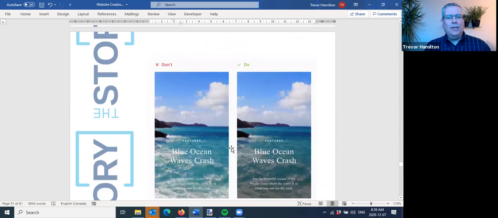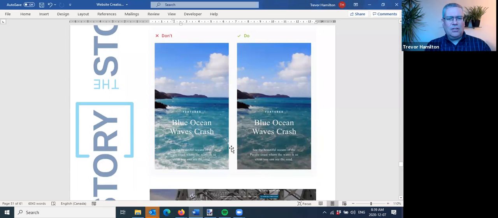People will also put text on top of photos, and you can see how difficult it is to read. This is terrible, this is better, although I don't think this is great because I'm really not a fan of tinting images just so you can make text better. It does work in some cases, but this definitely doesn't work.